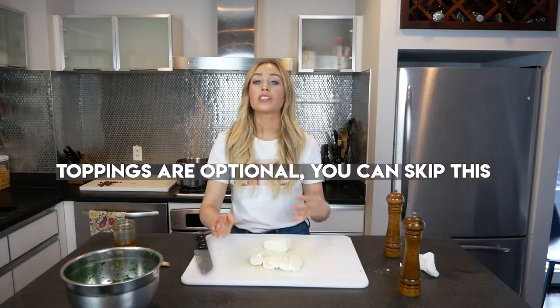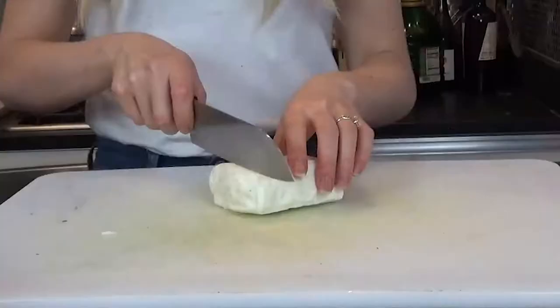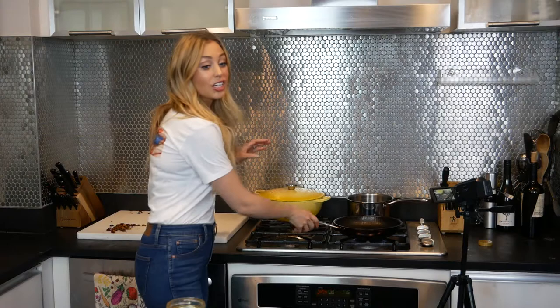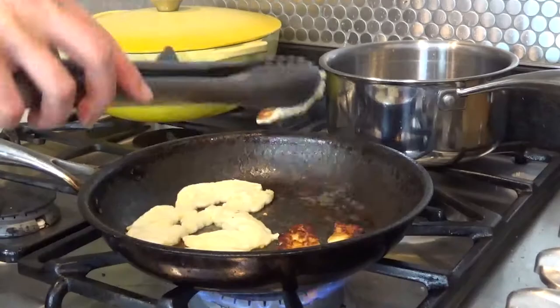I would serve it with cheese if this is a starter for your meal, for a date night, something different. And I would serve it with eggs if you're just having it as a casual lunch or dinner. I'm using Lumi cheese because it is salty and firm and can get nice and crisp. The first step is to dry it off with a paper towel, then cut it into some thin little blocks. Circulate the oil in the pan to make sure it's evenly coated, and just pop it in.